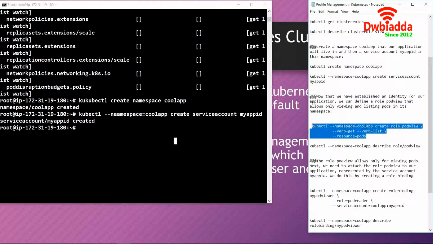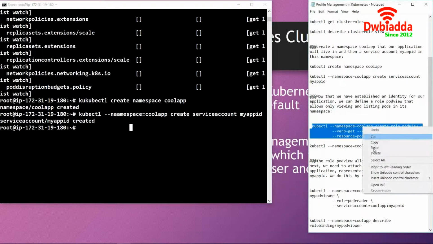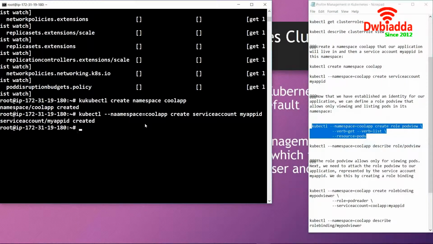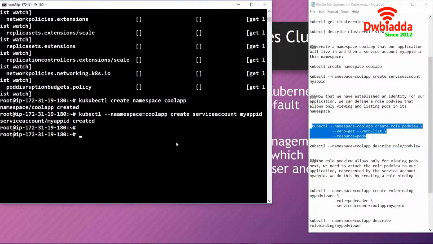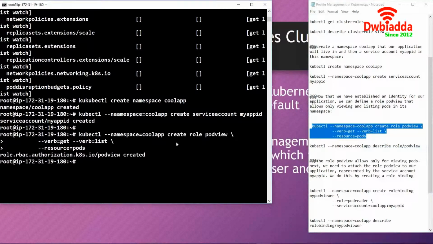Now to assign the role, we can use this command. What is defined in this command is that we are creating a role which is the pod view, and the resources which we are using are the pods.